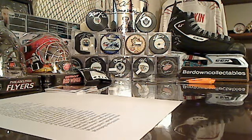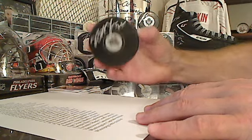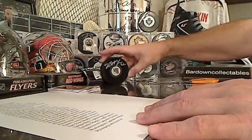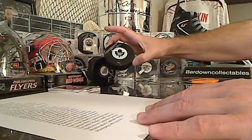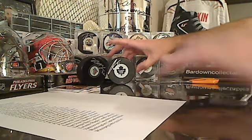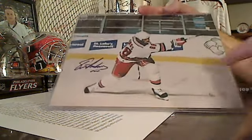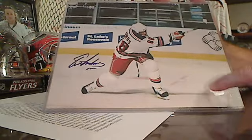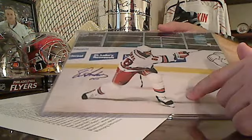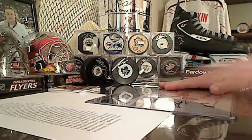Got a few options for you. We have Brian Boyle autographed hockey puck, New York Ranger. We've got James Van Riemsdyk autographed Toronto Maple Leaf puck - that's another option. And from his Ranger days, Eric Lindros - pretty good shape, there's like a little seam in his sleeve but other than that pretty good condition. This is from Steiner Sports, comes with a Steiner certificate. So we have the Brian Boyle puck, and James Van Riemsdyk autographed puck. Your choice - just shoot me an email and let me know which one you want.